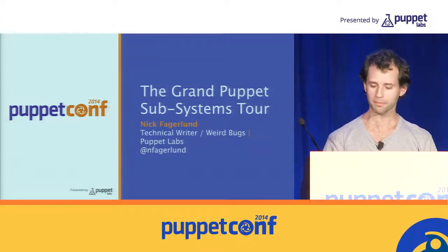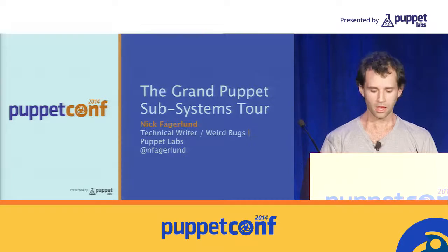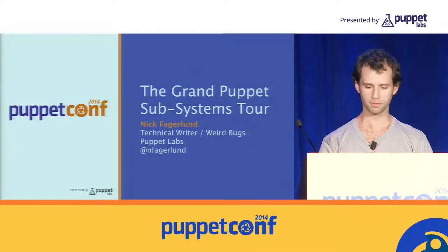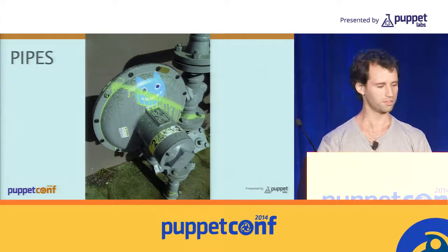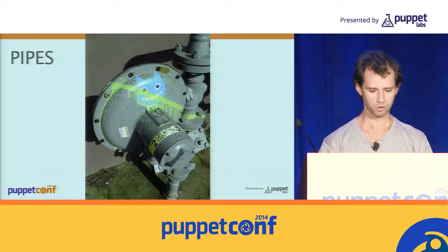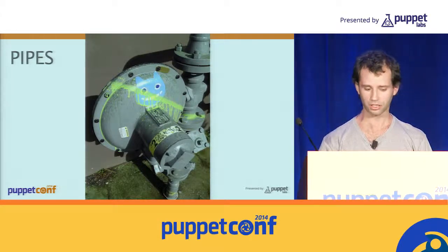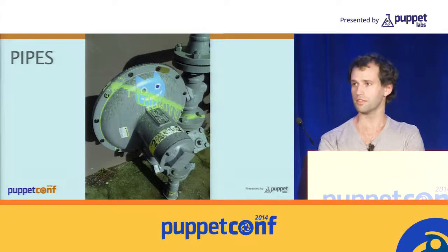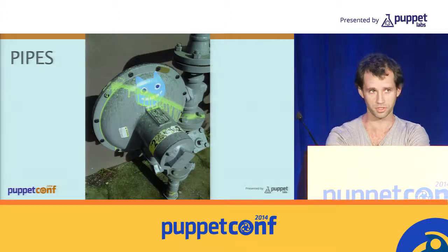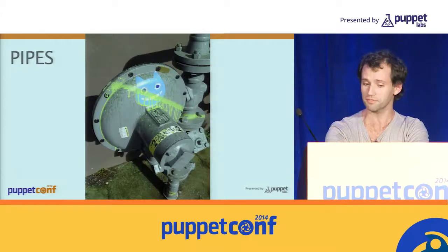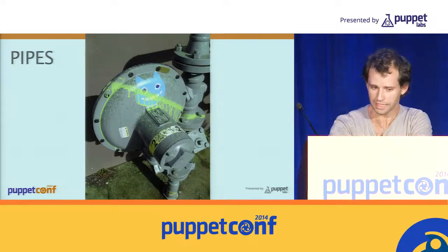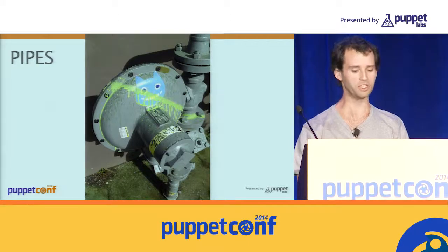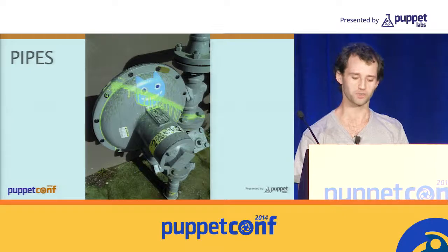So I'm going to talk about Puppet's internal subsystems, the plumbing, the pipes, and basically as many of those pipes as I can fit into half an hour. We'll be going pretty fast. It might be a bit chaotic. This is kind of going to be the code tour equivalent of those glitchy Super Mario speedrun videos where they finish the whole game in like 3 minutes. And also, I might not finish the game on time, so in that case, it'd be more like some kind of Super Mario fail video. But I like those too, so that's OK.